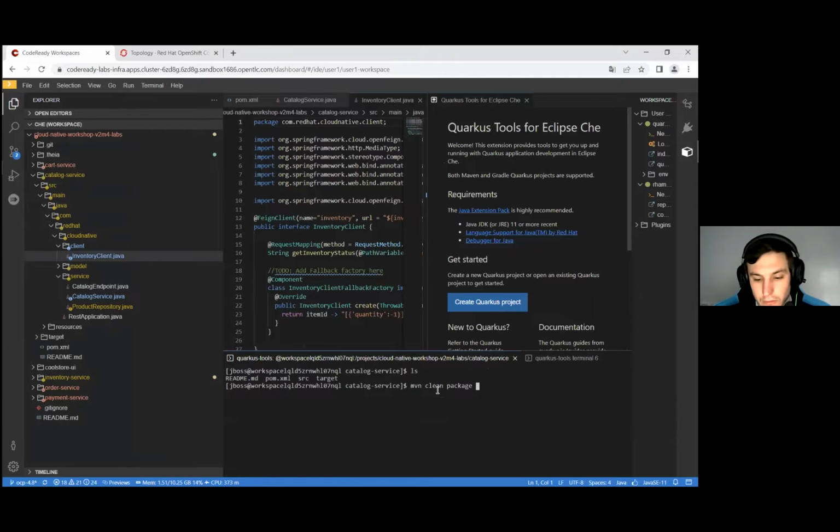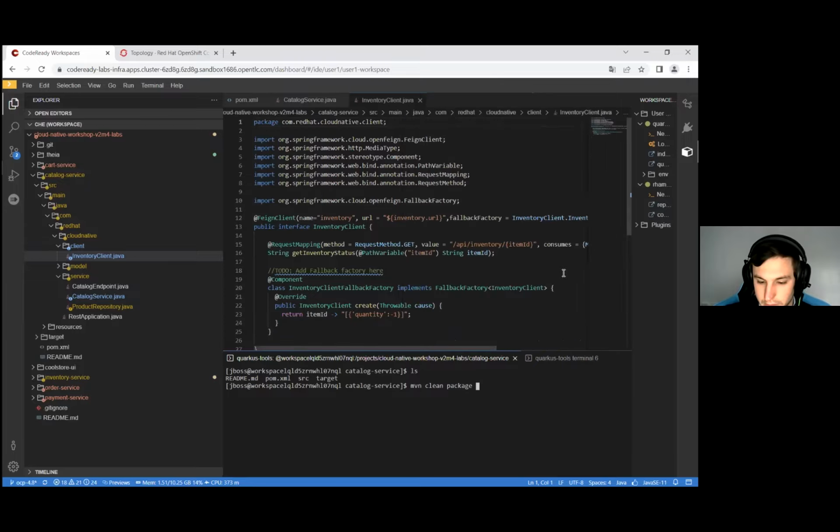So first of all, we are going to need the Spring Boot jar. So in order to do that in the catalog service, we need to execute the maven clean package command, followed by the Spring Boot repackage goal, and we are going to skip the tests as well.